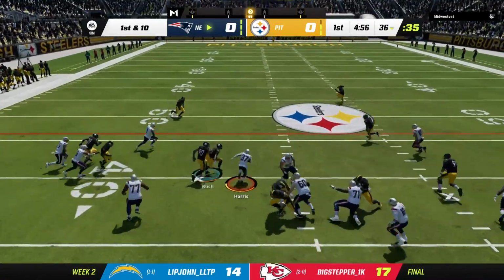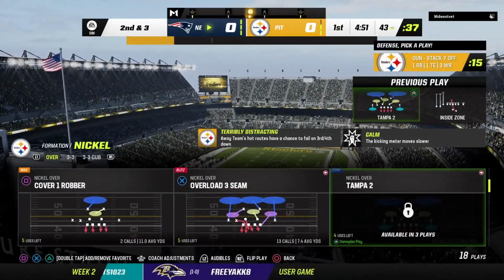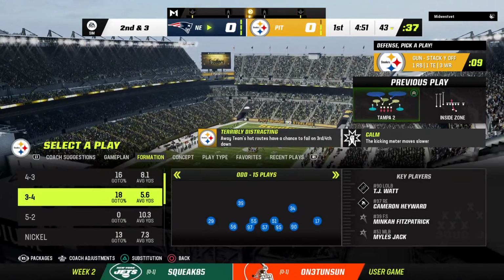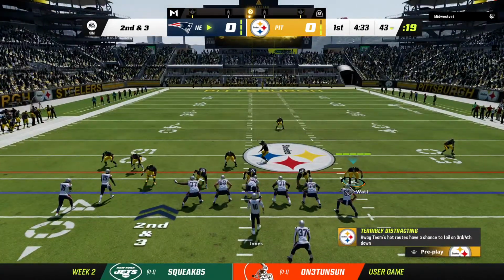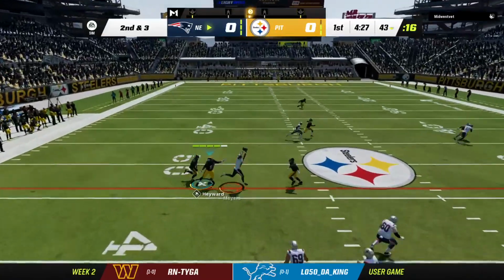A run with Harris out of the shotgun. And he's across the 40, 3 extra yards to the 43. 7 yards on the pickup there, and it'll leave him with a 2nd and 3. Now, look, that wasn't a huge gain, but those are the types of carries I think they were missing in their loss last week. They couldn't get him going on the ground. Did you get the same feeling I did during our meetings, that they kind of regretted that he didn't touch the ball? Absolutely. You know, hey, he should have touched it.